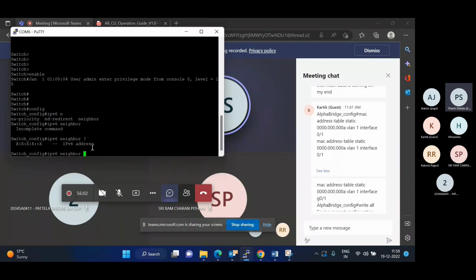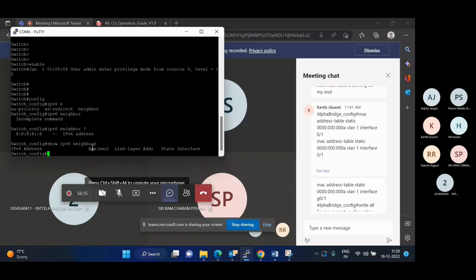So this is show IPv6 neighbor. This table is empty because nothing is connected with this IPv6. This is only for information.